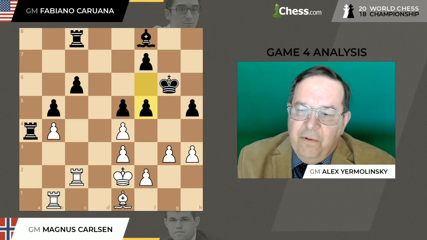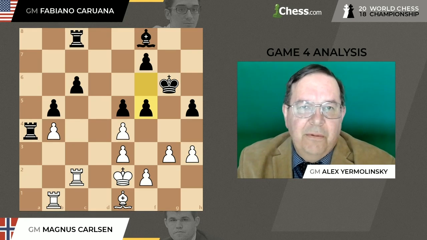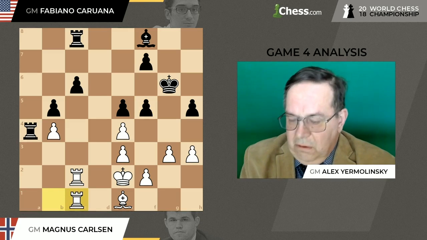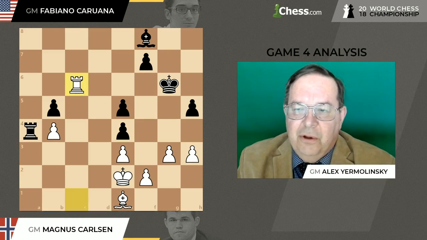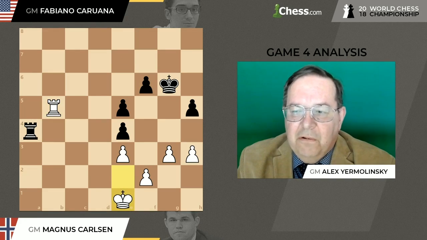Actually, Fabiano went forward immediately with f5. I guess he figured he could use some room for the king, as it happened in the game, to bring the king over and protect c6. Not a bad idea. If white tried to counter that with an attack on c6, he would get to take the pawn with check, but then what? He cannot protect the b4 pawn. Yeah, this would be a draw, of course, 4-4.